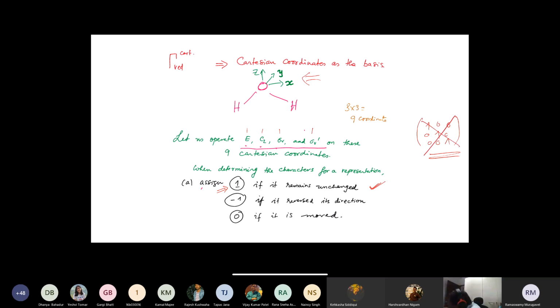I'm not going to confuse you right now with this. But the one is essentially the trace which is coming from the matrix. So 1 if it's unchanged, -1 if it changes, and if the atom itself is moved, you put 0. I think that's the easiest way of doing this. But by the middle of this class, I will say that this method is not necessary for us, but I think you need to know before you discard it.